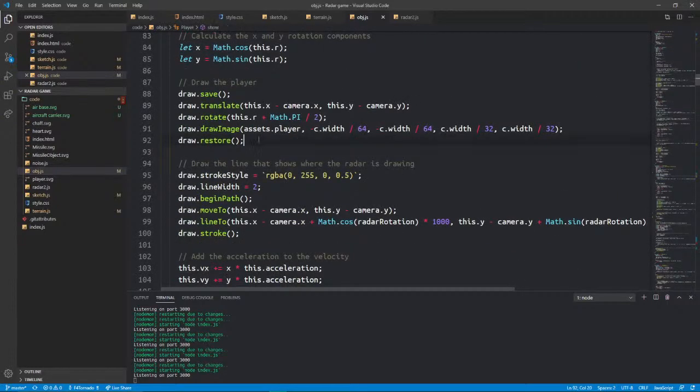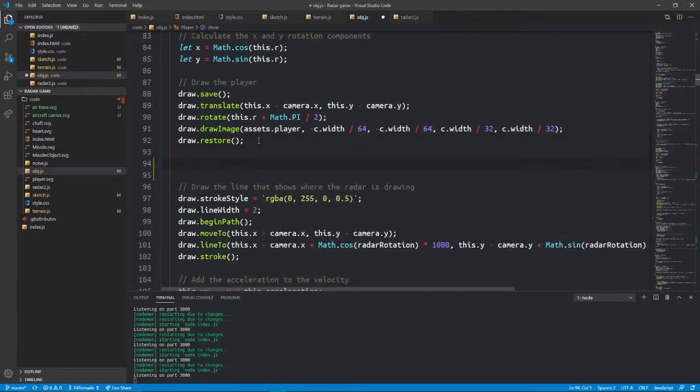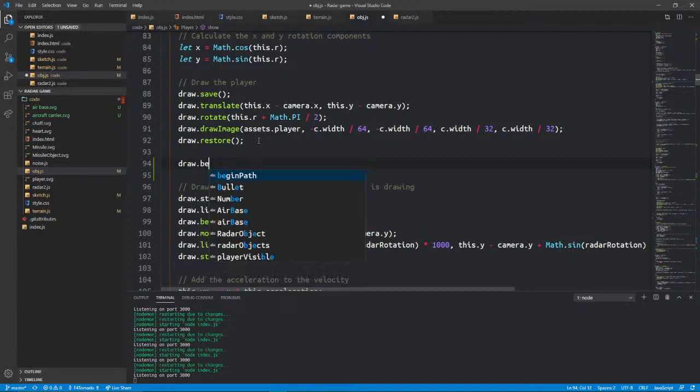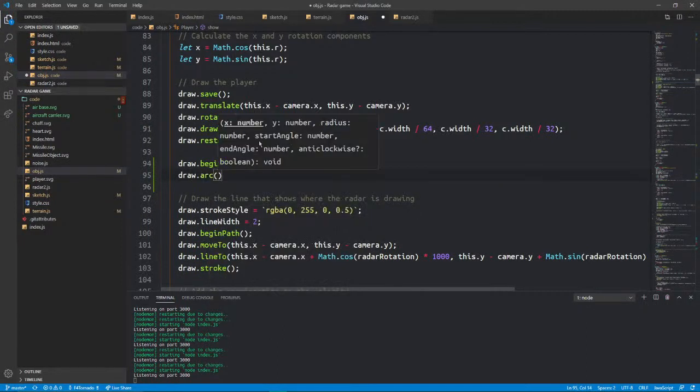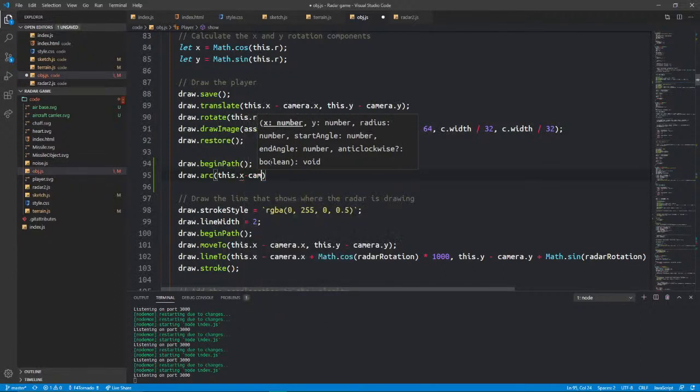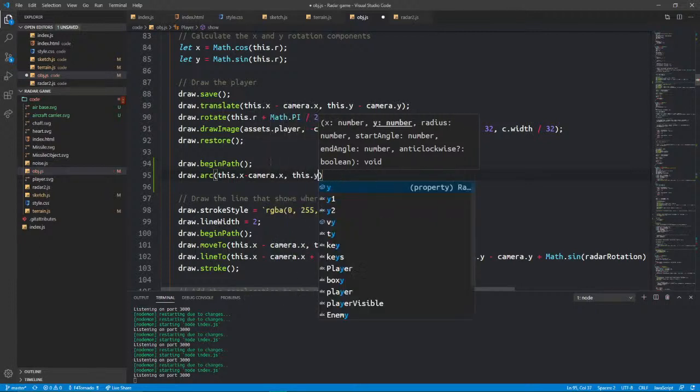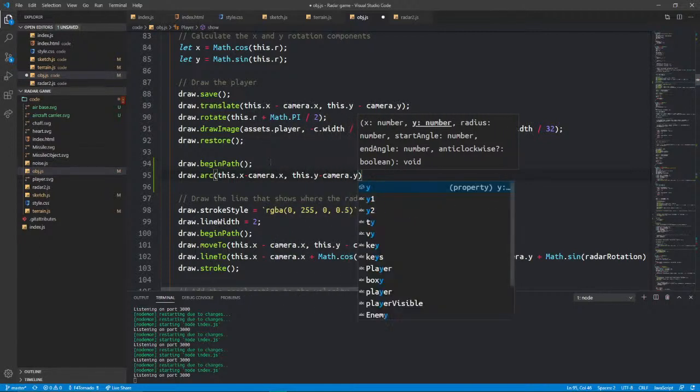Then when we draw it, we'll do draw.beginPath and draw.arc. And then for x and y, this will just be this.x minus camera.x and this.y minus camera.y.